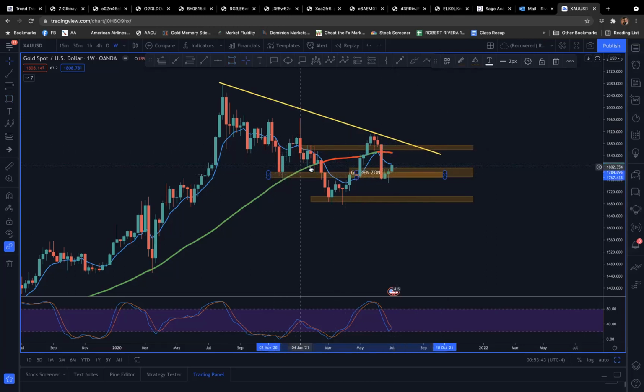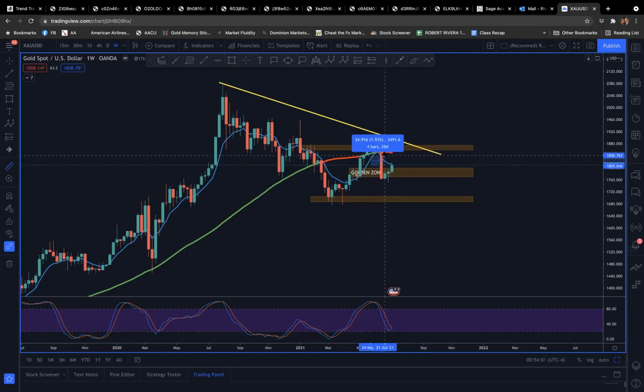All right, it's above this resistance over here. Now the next point of interest is this zone up here. You see these rejections over here? Okay, that's the next zone. Of course, you got the 50 moving average looming there. So I anticipate that this may make a push to the upside about 400 pips before it may start breaking down or consolidating.